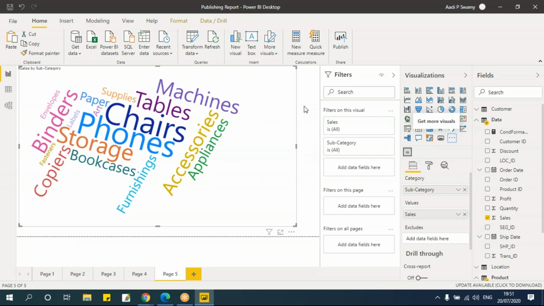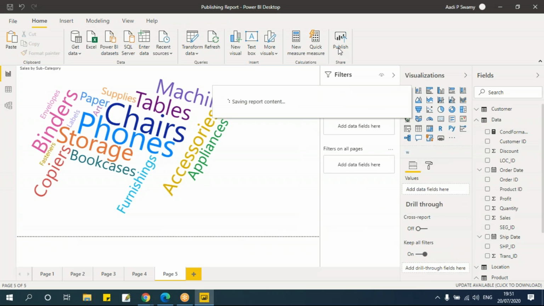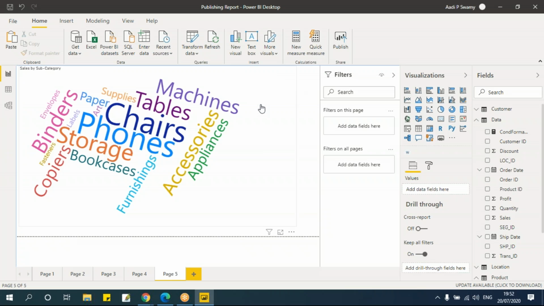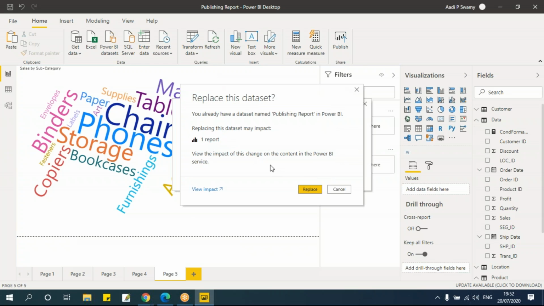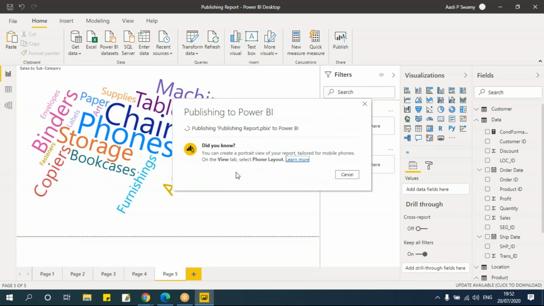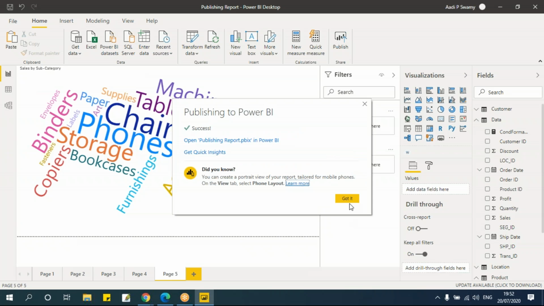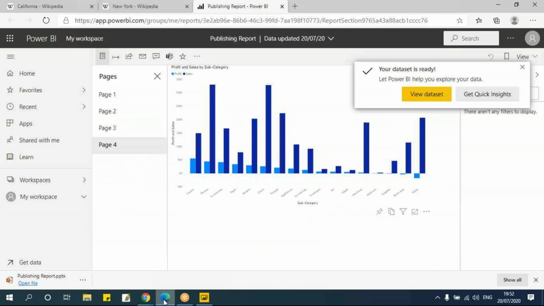Now let's say I'll save this, and if I publish this, this also will publish there in my workspace. And once you share this, you don't have to bother whether this is available in my client system or not. When it goes, it will just go as a visualization, so any user can use it without having this visualization as well. Now it's published. Let's go back to this. See, the PowerPoint is also downloaded.